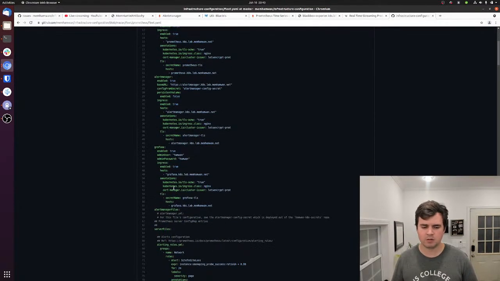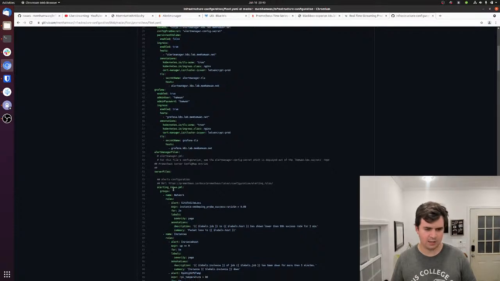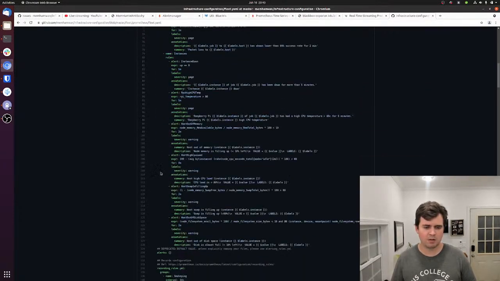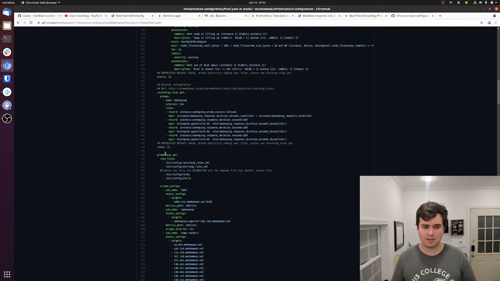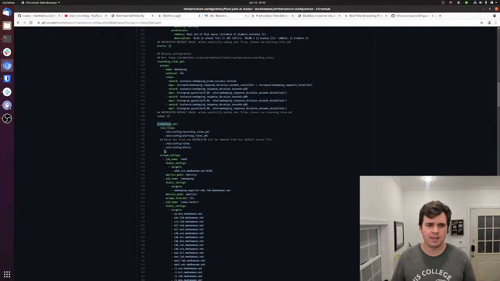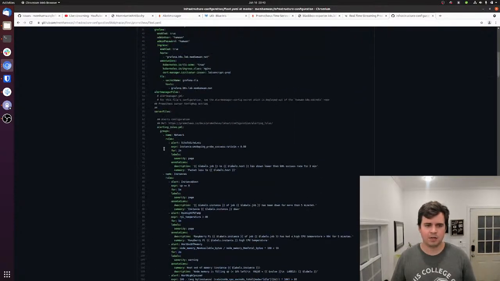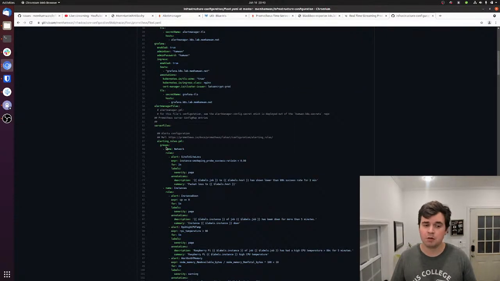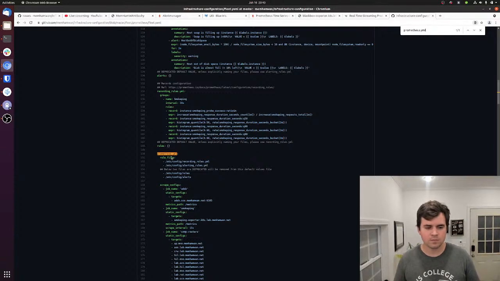Now the thing that we're specifically interested in tonight is what's the configuration for Prometheus itself? And you'll find that the configuration for deploying Prometheus has this section called server files. And underneath that, there's a specific file called prometheus.yml.